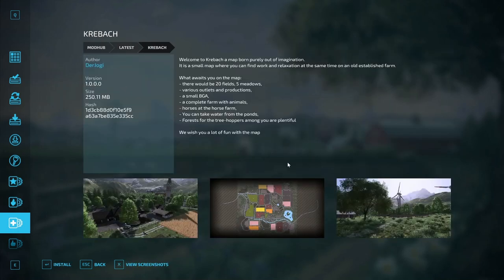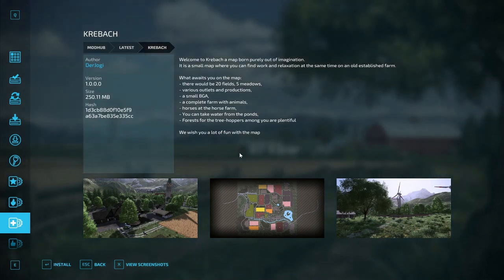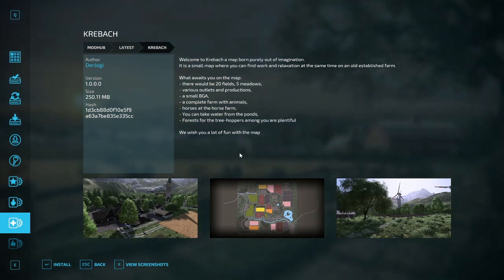Welcome to Krebach, a map born purely out of imagination. It is a small map where you can find work and relaxation at the same time on an old established farm. What awaits you on the map? There would be 20 fields, 5 meadows, various outlets and productions, a small BGA, a complete farm with animals, horses at the horse farm. You also can take water from the ponds, forests for the trees. Hoppers among you are plentiful. We wish you a lot of fun with the map. Thank you very much, DerJogi.